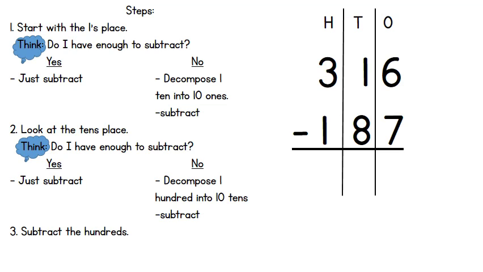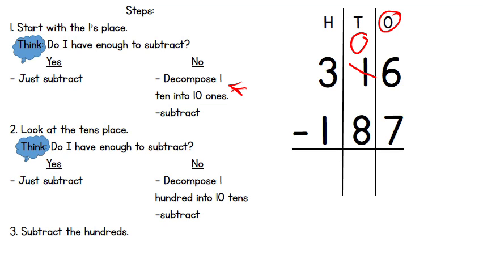All right, now we're going to subtract 187 from 316. Again, my first step is to start with the ones place and think, do I have enough to subtract? Here's my ones place. I'm going to look. I have 6 on top and 7 on the floor. 7 is larger than 6, so I have more on the floor, which my poem tells me I have to go next door and get 10 more, which is decomposing 1 ten into 10 ones. So if I take 1 ten from 1 ten, I have no 10s left.